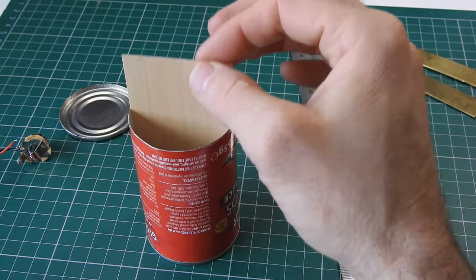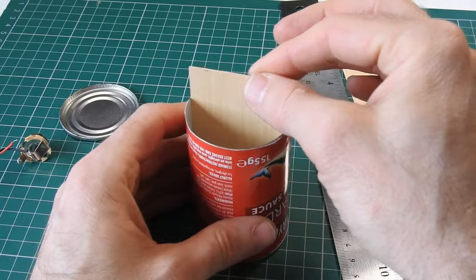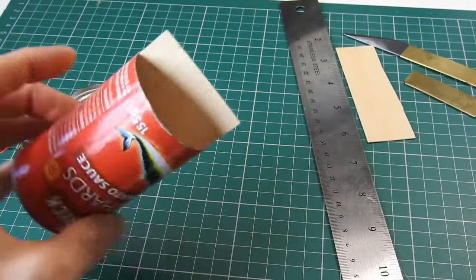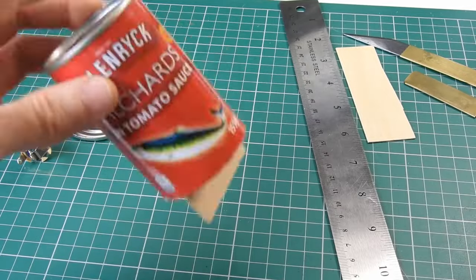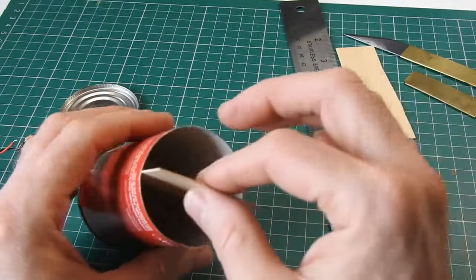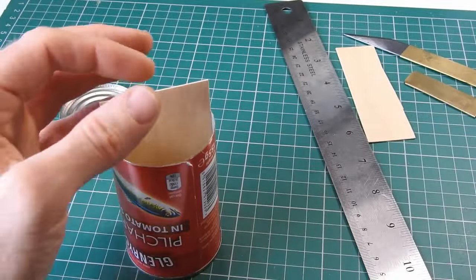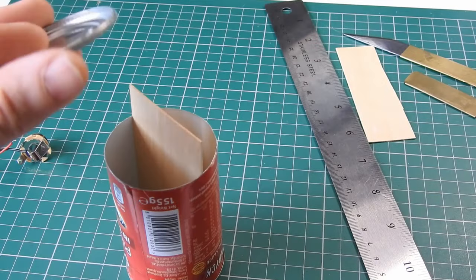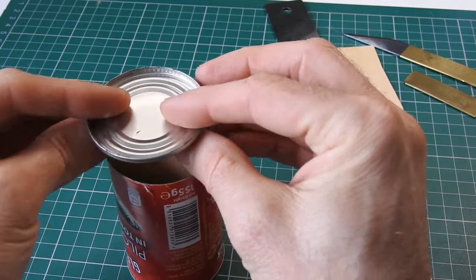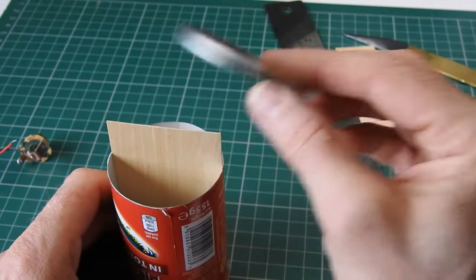I thought that we might be able to get it to wedge in and kind of hold itself under the friction between the plate and the sides. It doesn't seem to be the case. It's better in some orientations than others, but it's still not as tight as I was hoping it was going to be. It's not a problem. We could just glue this in. I did think that it might be quite nice if we could attach this board, sorry, to the base, so it just slots in. We could still do that.